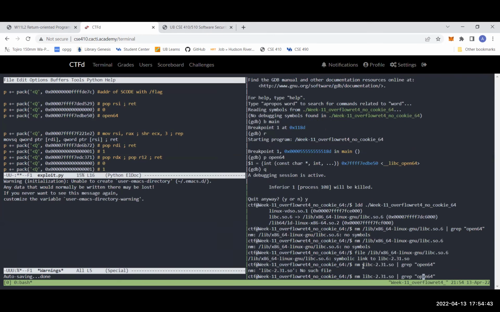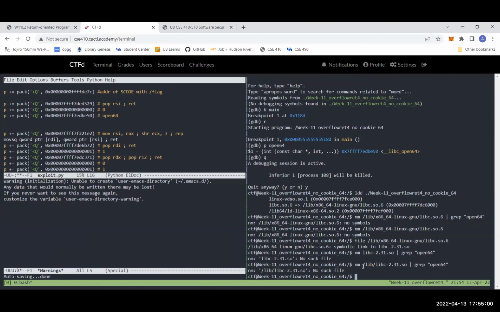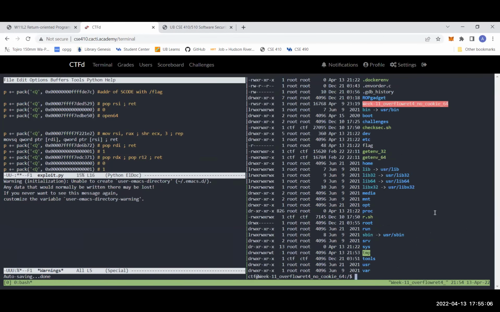It's in the library folder. Oh, it's just /lib/. Yeah, this. Let's try that. It should be in /usr/lib, and then there will be different directories for different architectures, I believe.